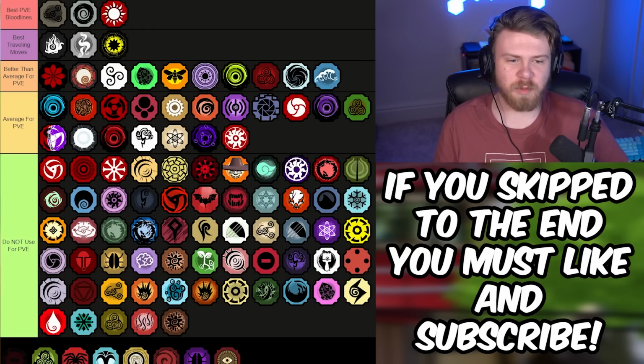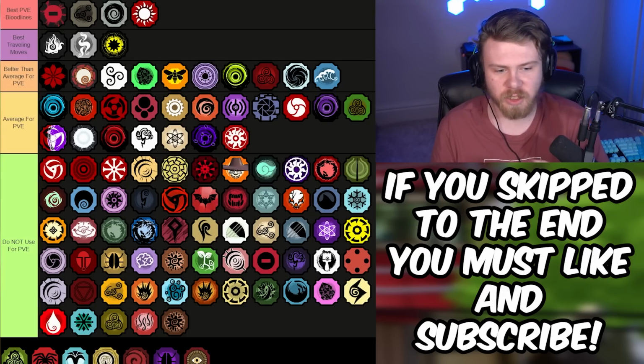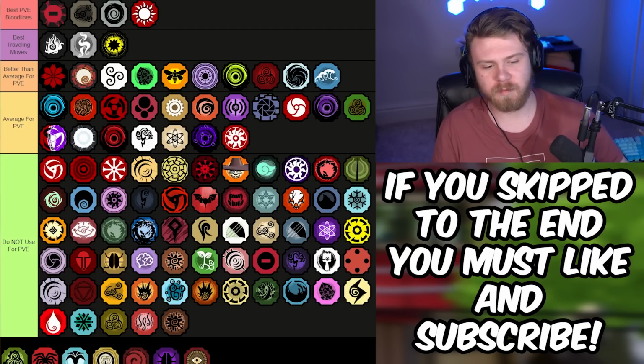Izzy no Dokai, this one's pretty obvious. It is the best PvE bloodline in the game. It's not overrated at all. The C-spec does do a lot of damage to bosses. It's extremely easy to hit on a boss. And yeah, there's a reason why Xeno Dokai is the go-to PvE bloodline.